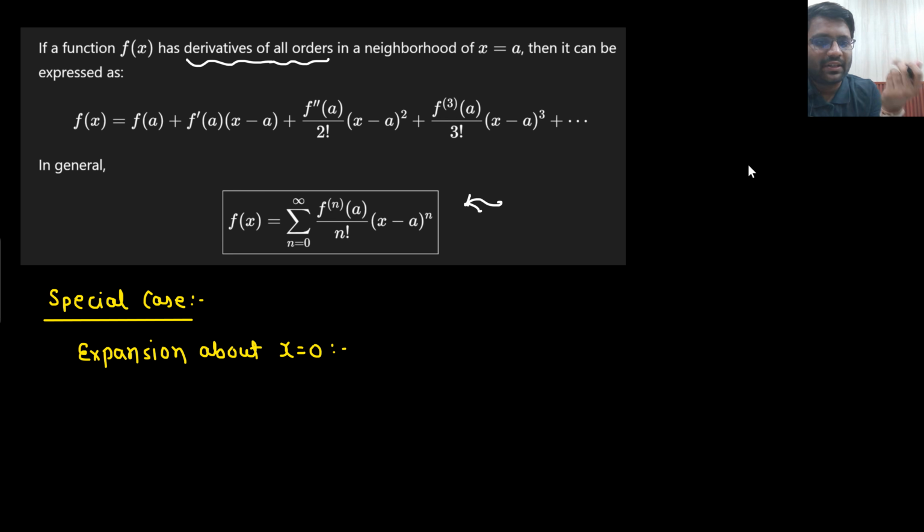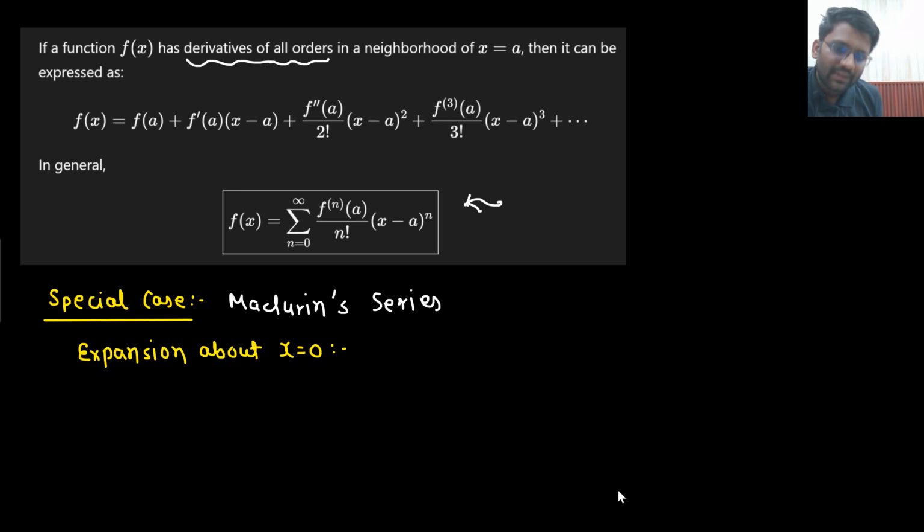Now there is a special case. What is that special case? The special case is known as Maclaurin series. What is the special case? That you expand the function about x equals 0. Basically, in place of x equals a, you put x equals 0. So if I am expanding it about x equals 0, then how will my f(x) look like? It will have a DC value, that is nothing but f of a. Not f of a, this time in place of a we are putting 0.